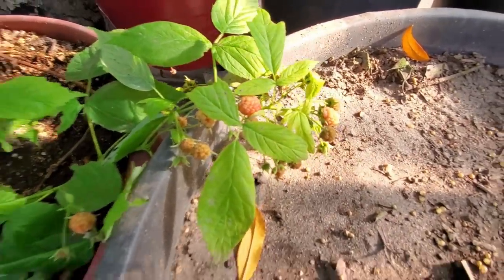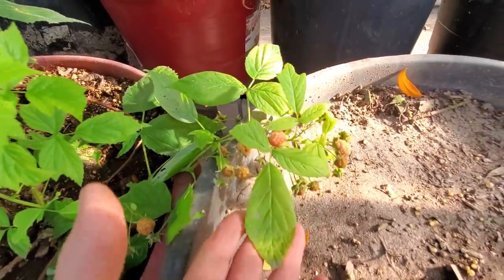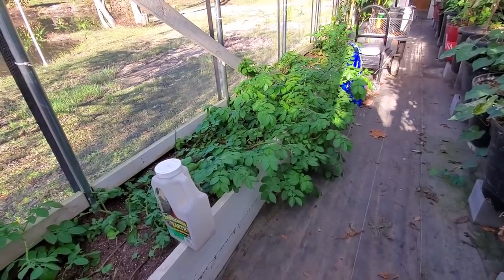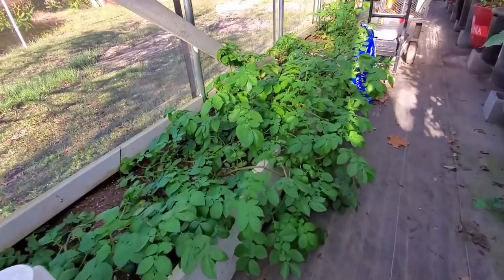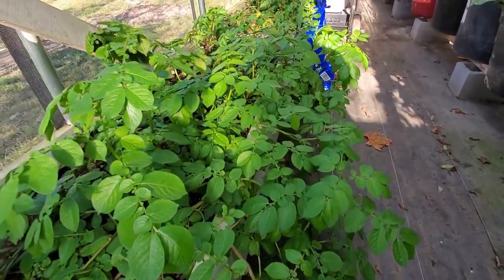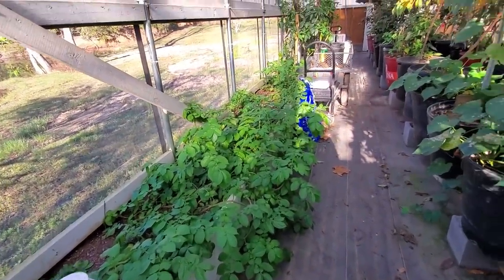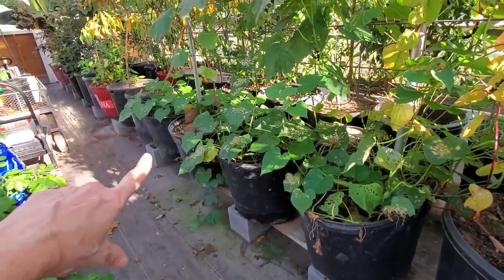Look at this — raspberries! They're just now starting to turn a little pink, so we will have raspberries in a couple of weeks. Danny's growing potatoes — these are just regular Irish potatoes. Some may be blue Irish potatoes — he has some of both. Look how pretty they are: the color is great, they're healthy looking, no bugs, no nothing on these potatoes. Simply amazing in a greenhouse in November. We're going to be digging these not too long from now. They've been in the ground almost long enough. He has a grapevine running in here, but we have sweet potatoes in these vines and it's almost time to dig those.